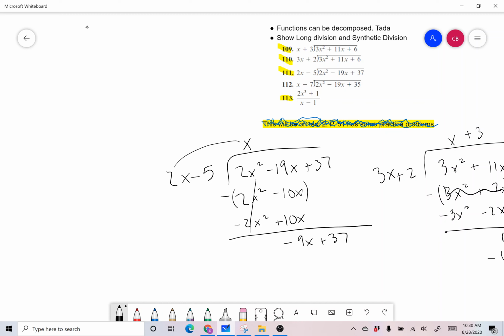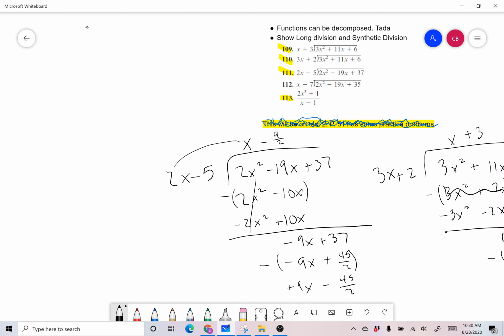Okay, now, okay, 2x goes into 9x. Oh gosh. 9 halves times, so minus 9 halves. And if you want to make sure, just multiply those together, you should get 9x, and you do. 9x negative. And then negative is positive 45 halves. Okay, so we go minus, this is plus 9x, this is minus 45 halves.